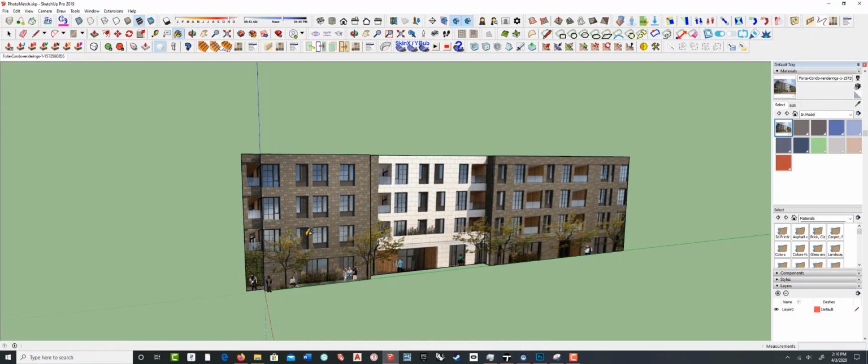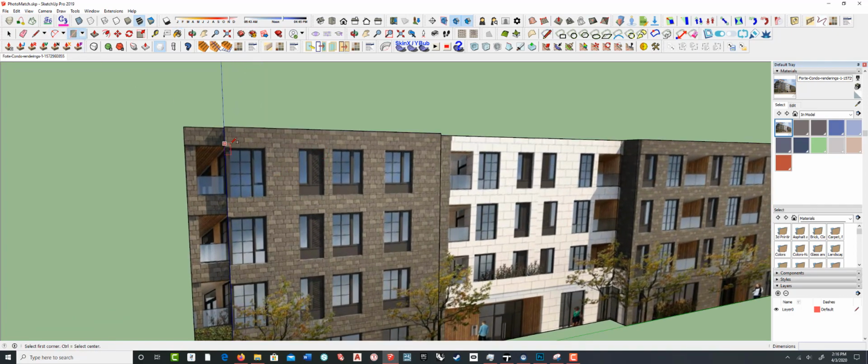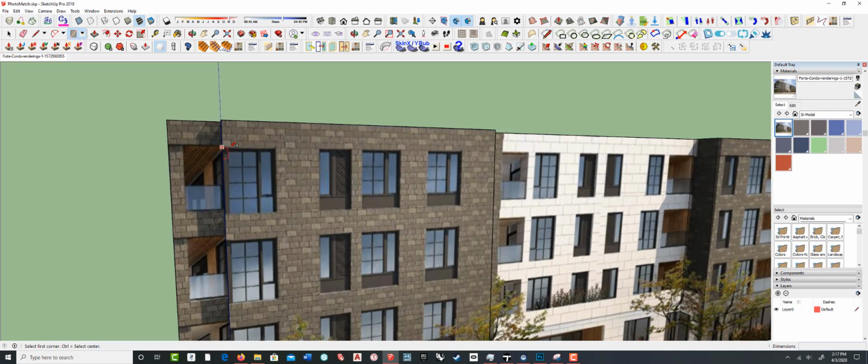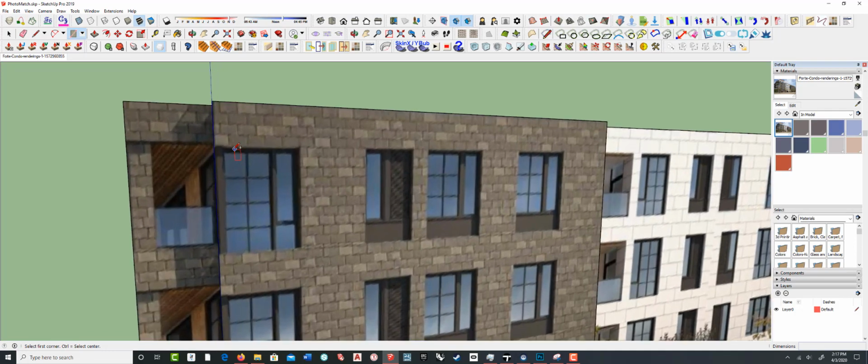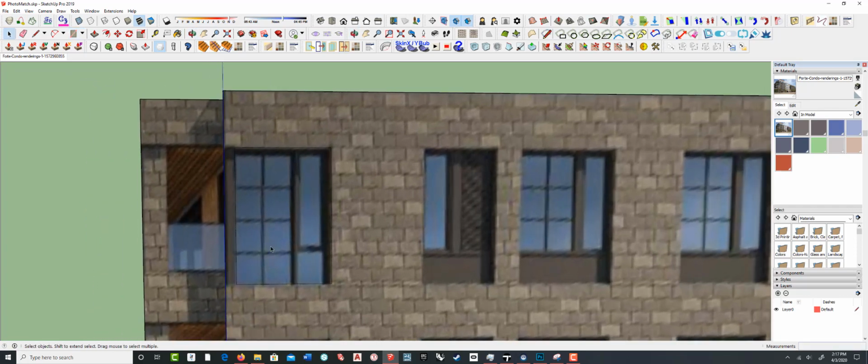But the other thing you can do is, if you have this, let's just come off here a little bit. You can come in here and trace over these windows, or you could use components.